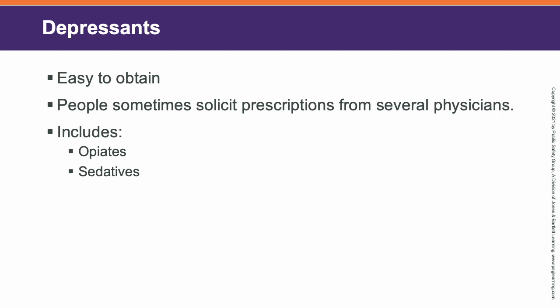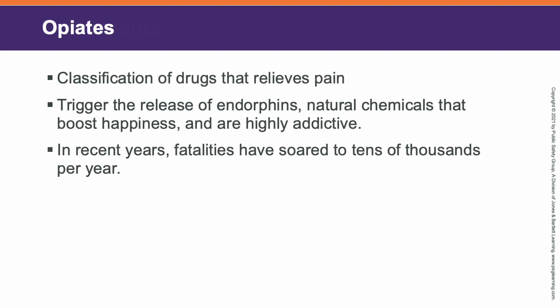The last one is depressants. Excuse me, I kind of got ahead of myself. So the thing about depressants, this is probably the most robust category we're going to talk about. They're very easy to obtain. Okay, you can get prescriptions from physicians, and some people will abuse that system. Things like sedatives or opiates are the most common types of prescribed depressants. But that's why they're most often abused, because they're easy to get a hold of.